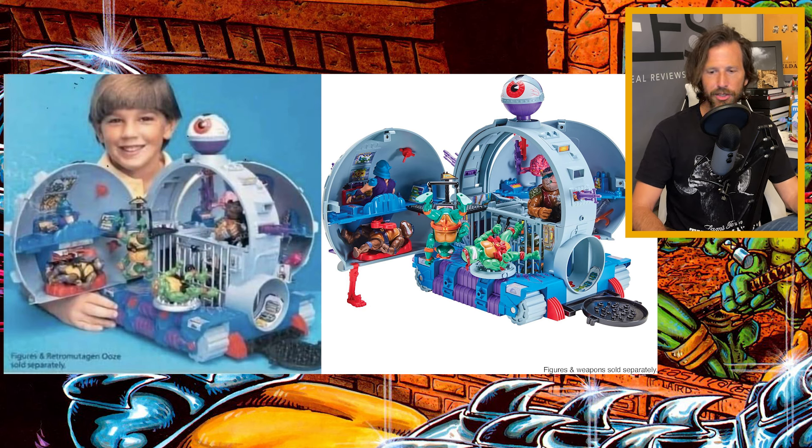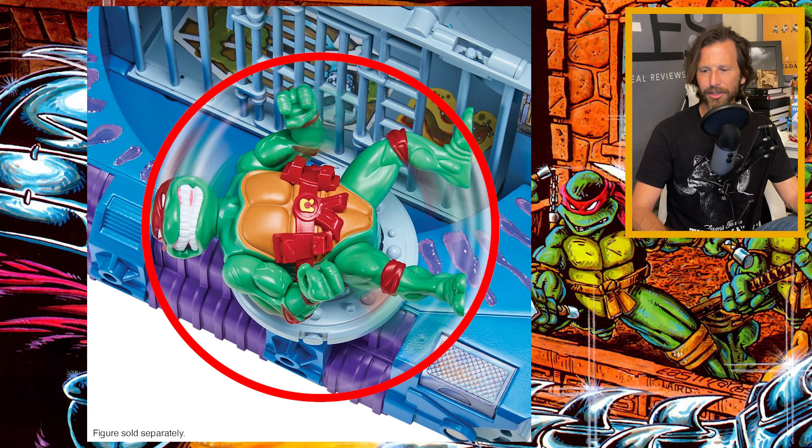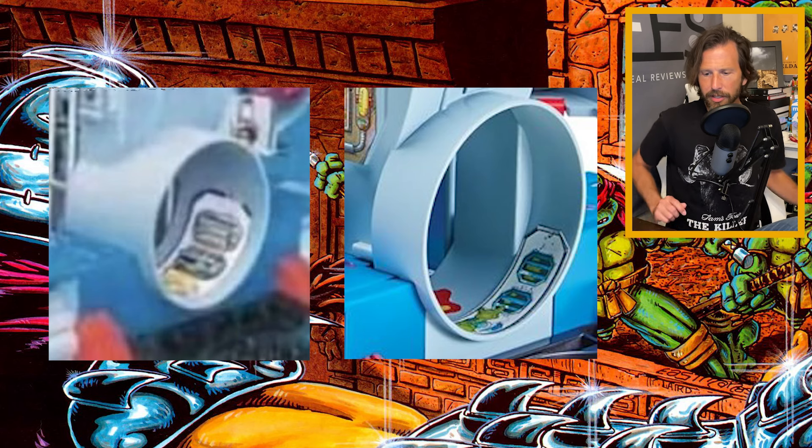That's not all. If you look at the individual picture of Raphael spinning on the spinner — drawing a circle around it — if you actually spin Raphael on the little thing, he's going to go through the gates. This is not going to work effectively; you can't actually spin your turtle because it's simply too crammed, unless they have a mechanism to pull the spinner out a little bit. Otherwise the spinner is pretty much rendered useless. Also, the stickers are not a one-to-one remake of the original ones — the sticker inside the pipe is noticeably smaller on the new one.